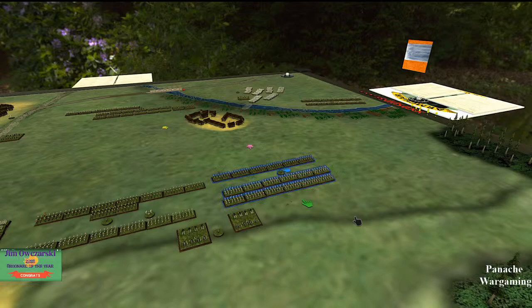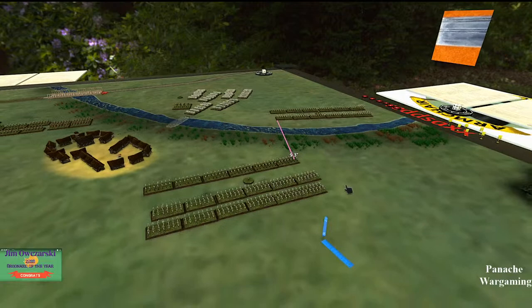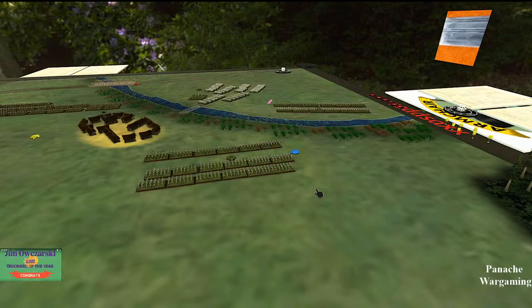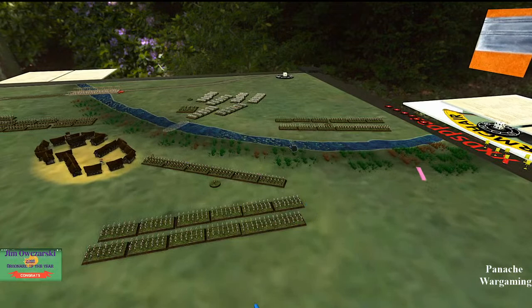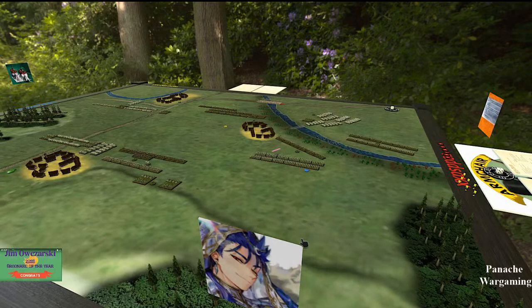Of course, I've got plenty of movement. Oh, you got all the movement in the world. I'm going to kind of deploy out here, so give me a second. But no one can charge till the 4th turn, is it? No. Because he didn't declare a charge, but you can't charge across this. No, I know that. I mean, for the fog. Oh yeah, he could declare a charge, but he would then have to roll a die. And if he rolls a 1 or a 2, it fails. They get lost in the fog. Kind of sounds like my day all the time.